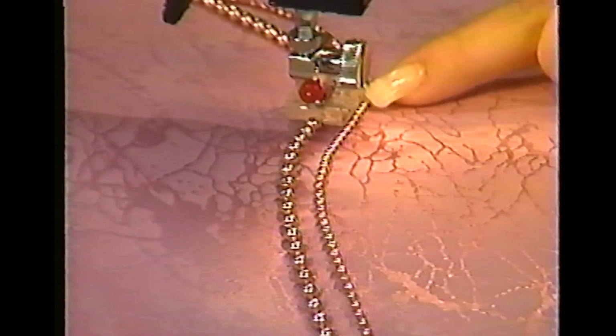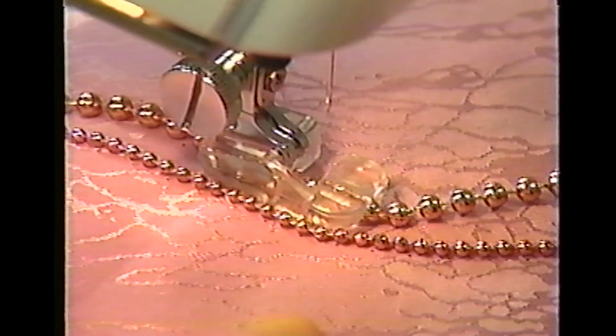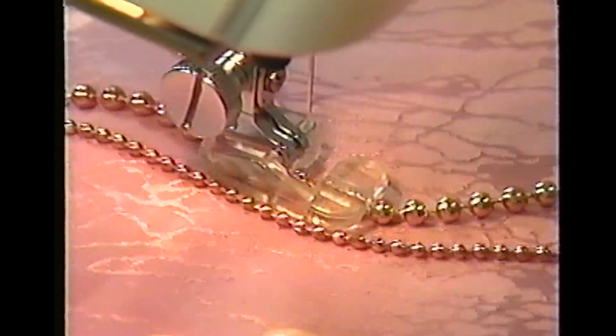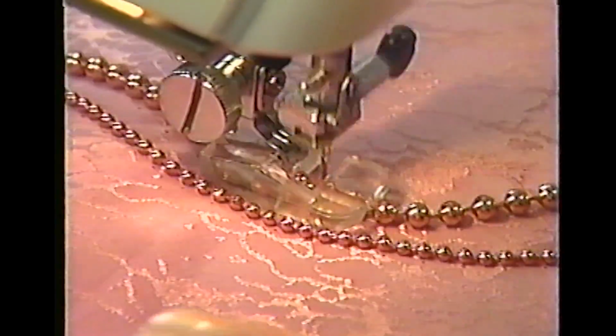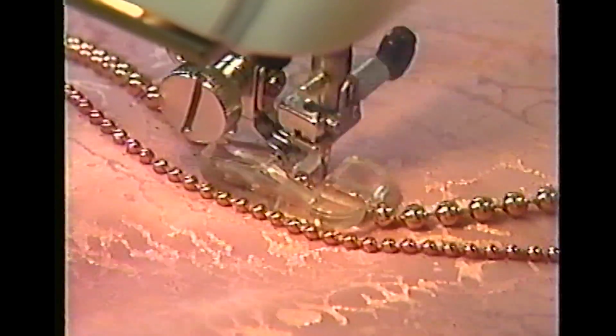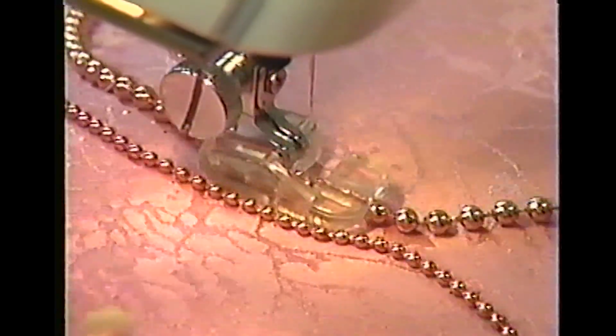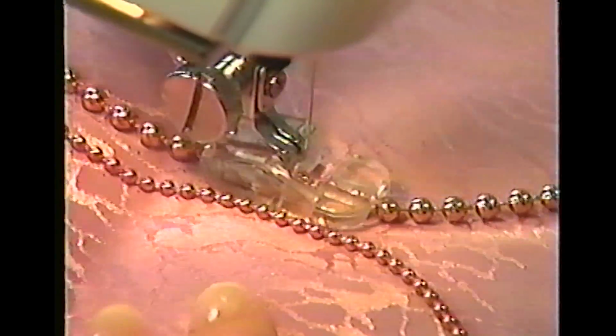Because all the way around the foot it is contoured, it will also not dig into the nap of sweaters, so you're able to sew beads right on the top of any really loosely woven or thick fabric, and it works equally well on your really sheer fabrics, as you can see here.